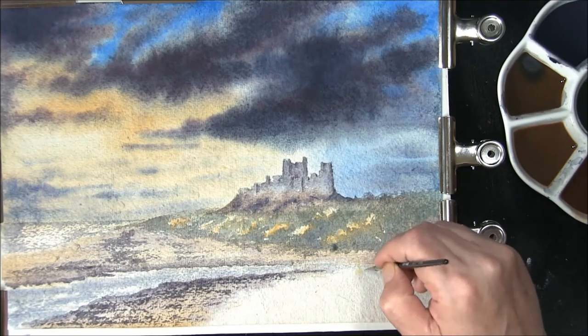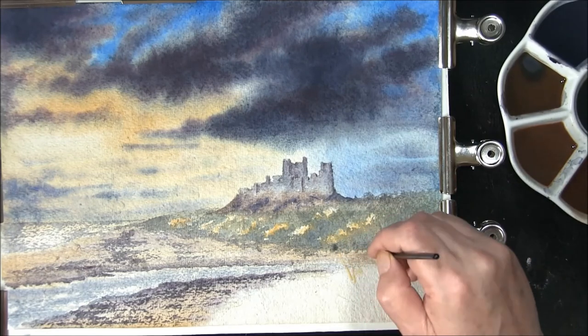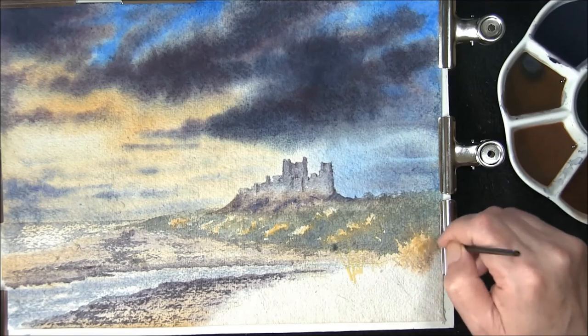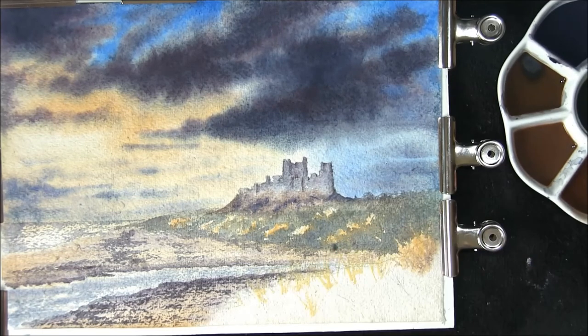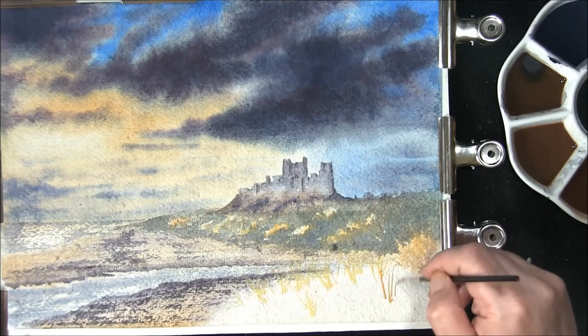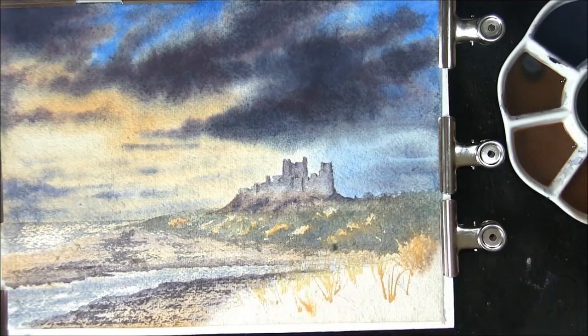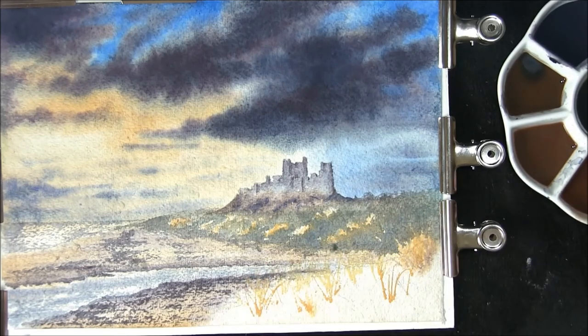Okay, this is the Naples yellow once again, quite a strong mix. Rigger brush with the Naples yellow. And I'm just gonna put some grasses in here. Some of the orangey colour. And we will be putting some dark around this just to make it stand out. But right at this moment in time, we just wanna get some of these grasses in before we do that.